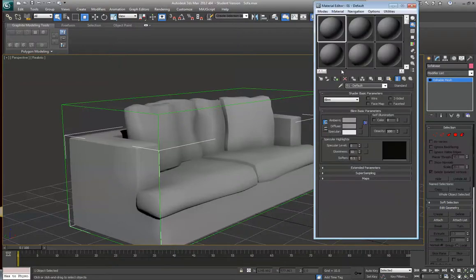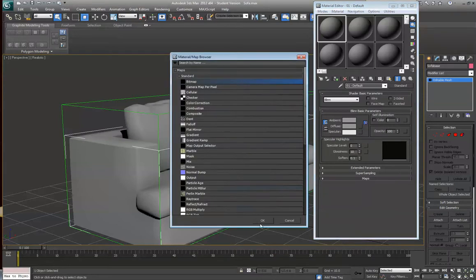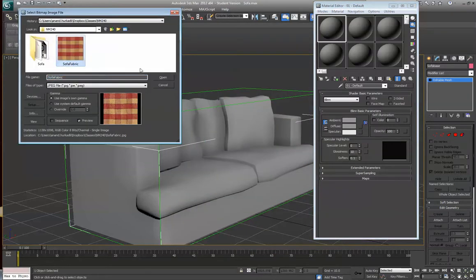And what I want to do is I have this color swatch pattern that I want to apply to the sofa. And I strongly suggest for this exercise you use a pattern that is square and tileable, which means that you can put one next to each other and it will look seamless. So as you can see, I have this first material selected. I'm going to click this button right here next to diffuse, select the bitmap and OK. And I'm going to select that fabric pattern, and it's just a JPEG, and I'm going to hit open.